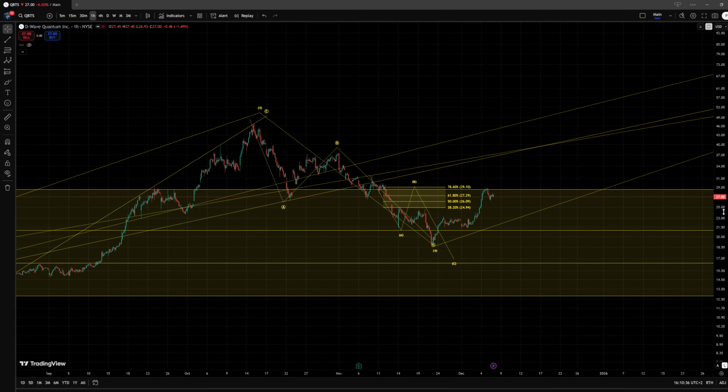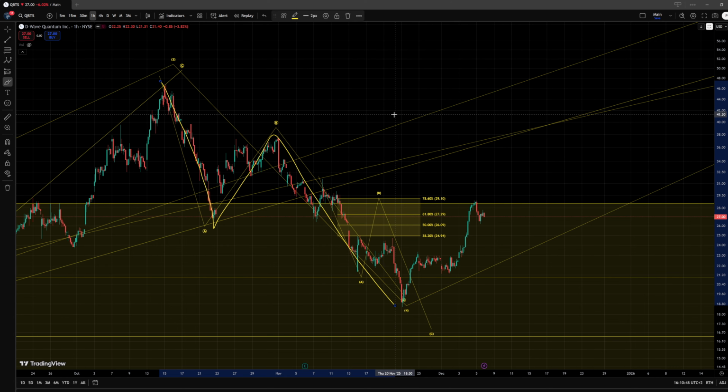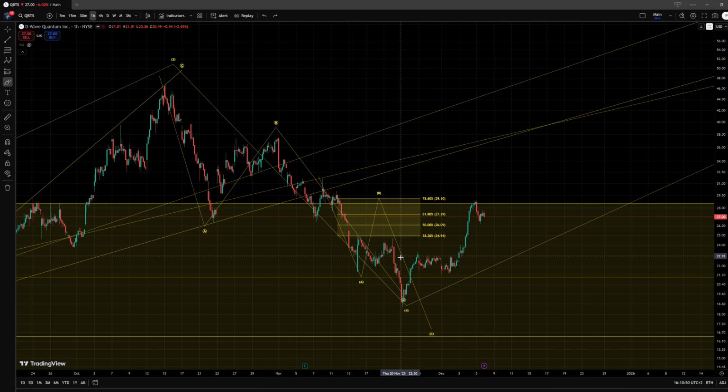Now, within this structure to the downside, within this correction, we were actually expecting an even more bearish interpretation, and while technically it can still work out to have an ABC structure here, I believe it would be much more likely, if it were to be a complete pattern to the downside, to have a WXY movement, in which case it would be even more likely that this correction is already complete. This is allowed by the strength of this movement to the upside. We have broken above relevant resistance levels that would have allowed further extensions lower.